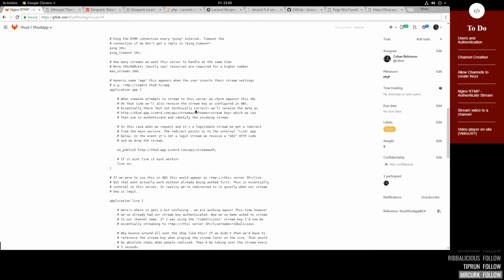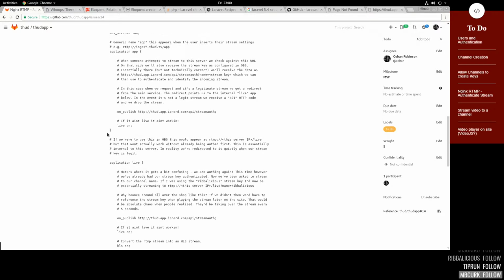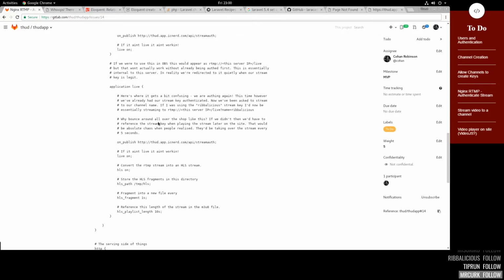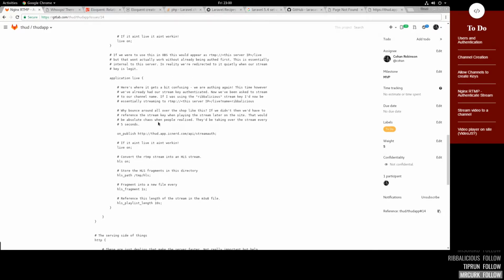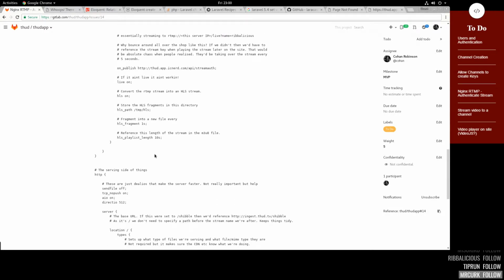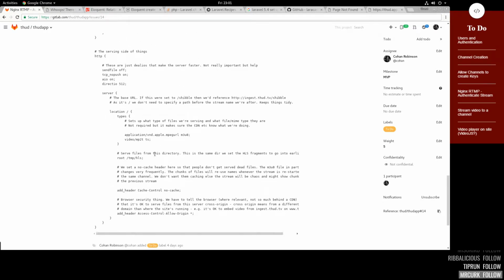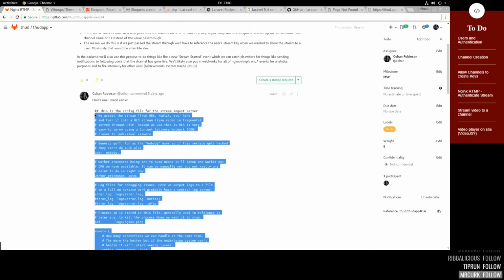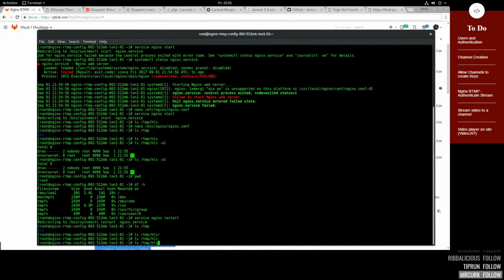Probably isn't, but so I'm just having a bit of a read. I wish I'd put the actual variable name in, that would have been handy. Yeah, well, let's just copy this and use this config specifically. It might be that there's a minor change or something.